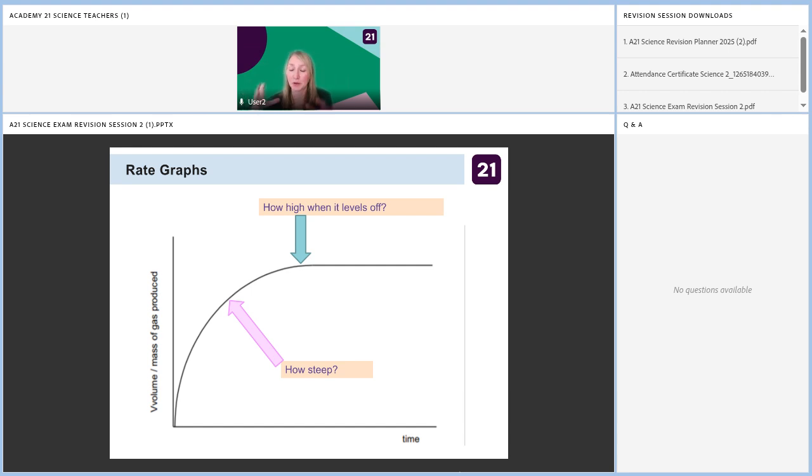compared to that one? So we're going to take the same reactants, the exact same amount, same volume, same concentration, but we're going to heat them up to a hotter temperature. What would be different about that graph? And if you got the question, sketch on another line to show it, what would you draw? You can just tell me in the Q&A. Yes, good thoughts there. Somebody got it.